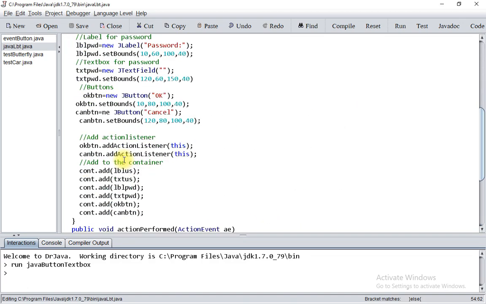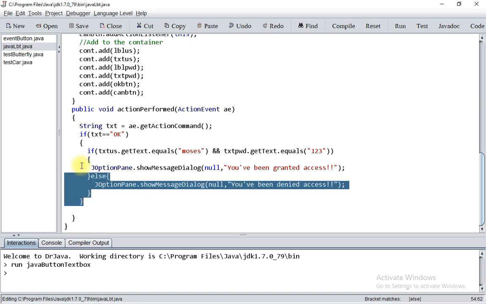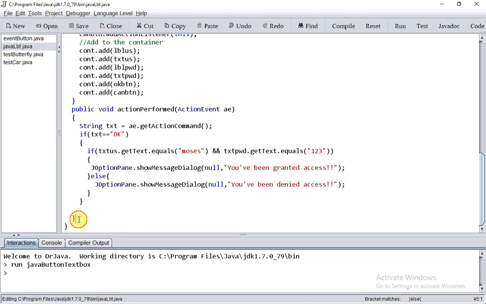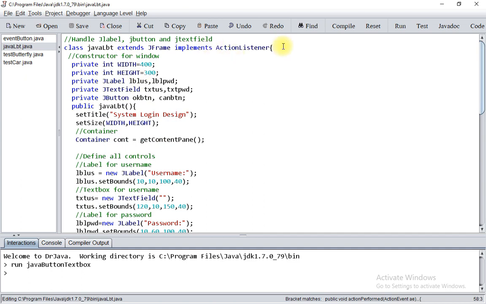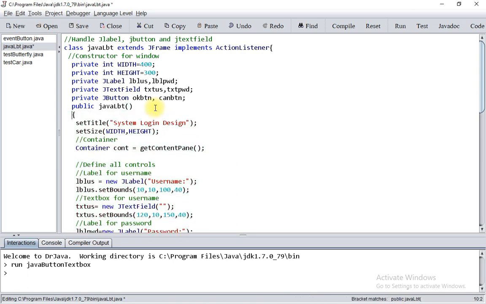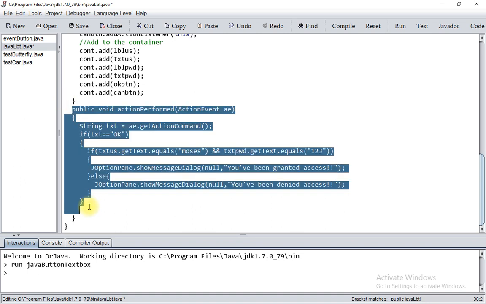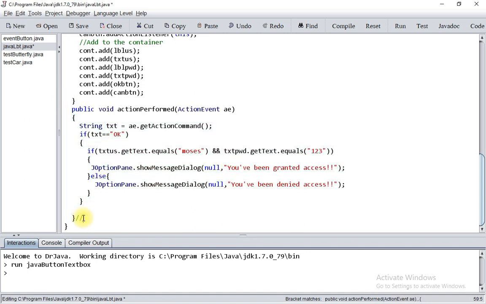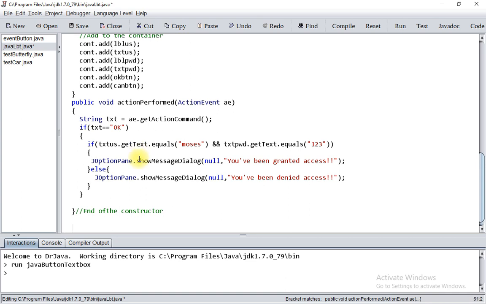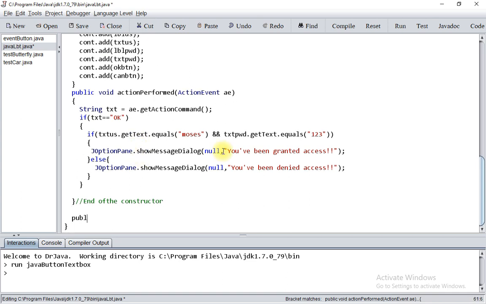Now we are going to create the main method. This class, the constructor ends here. After this method, which ends here, this is the constructor. End of the constructor. So what we do is, we have to put a main method, public static void main.